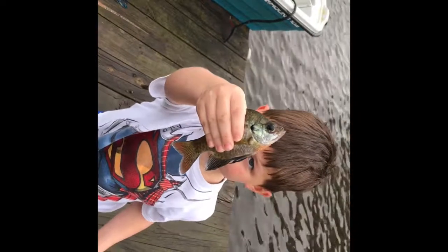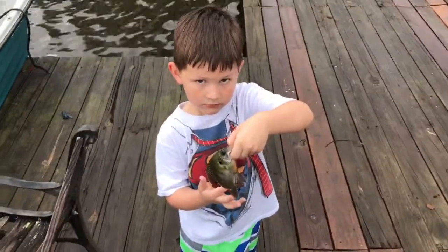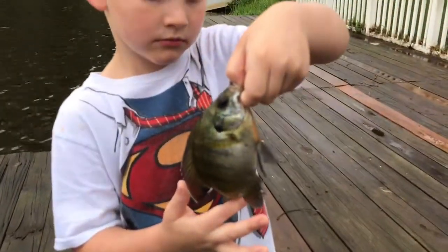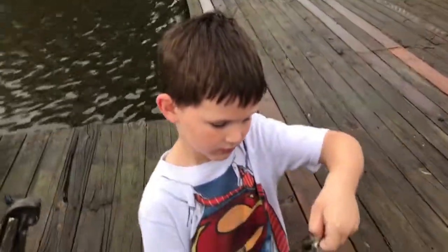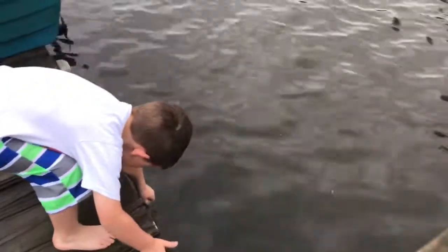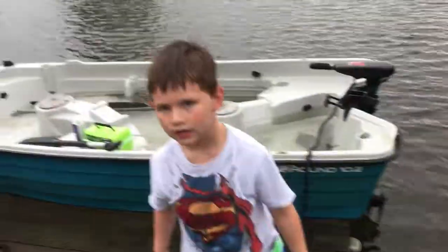All right, bud, show us your next one you caught. The little fella. Sorry I didn't get him on video, but go ahead and toss him back in. Let him go. He popped out of my hand. Good catch. All right, so it's been a couple minutes, been getting our hook clean, but Timothy hooked up with this one. Another good hand-sized one. All right, you want to go throw him back in, bub? Please don't lean like that. Just let him go. There he went. Good job.